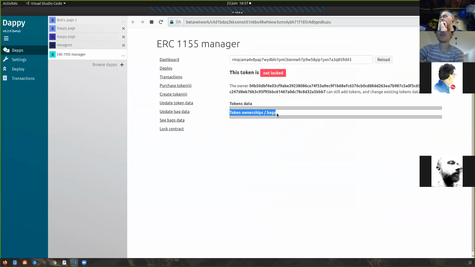The car data is the token data, and the bag data is, for example, the color of each car. So each ownership of a car, you might set up some properties. The owner of the bag is the one that can update the data associated with the bag and the tokens within the bag. So there is this additional management.